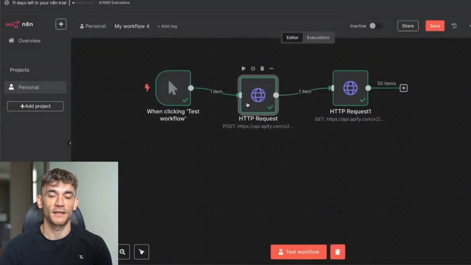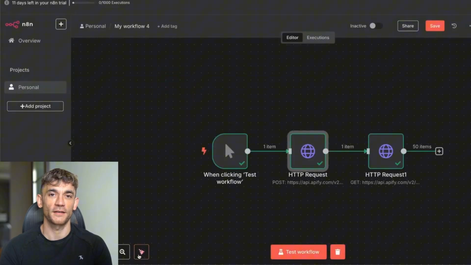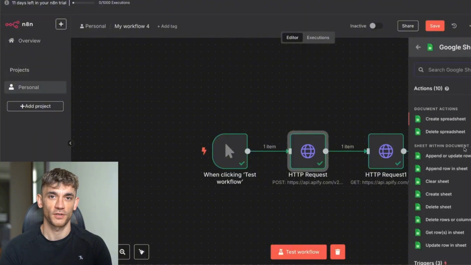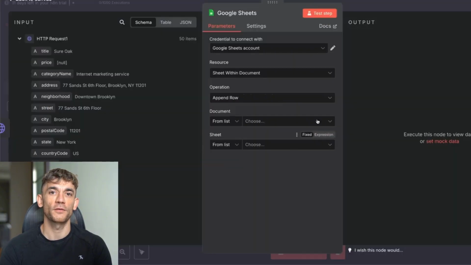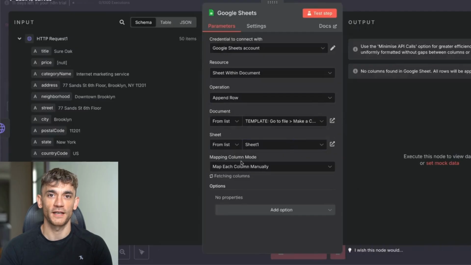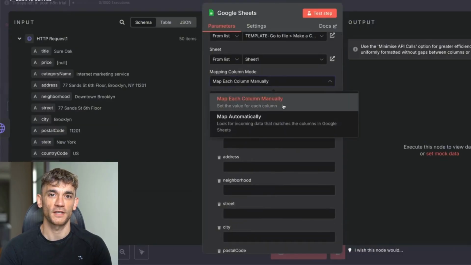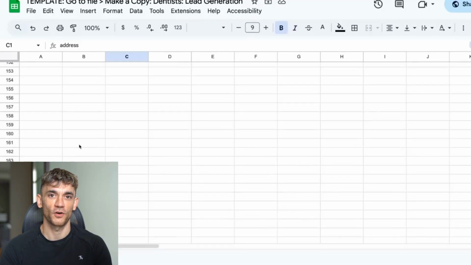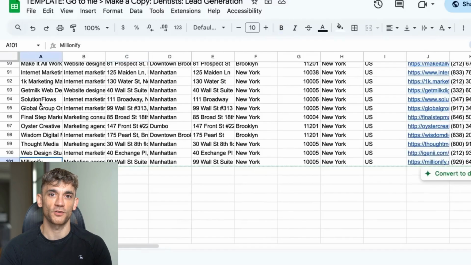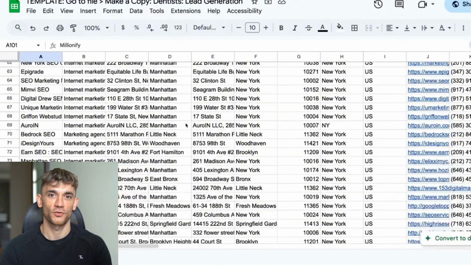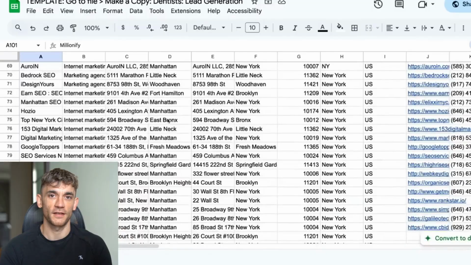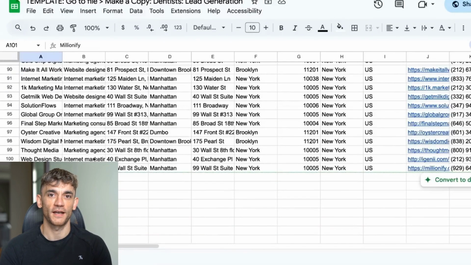Really simple and easy. Now, if you want to clean this up and keep it all neat and tidy, you can use the tidying up button. Then if you want to add a new module, let's say you want to send this to Google Sheets, we can add a Google Sheets section, click on append row and sheet. Inside this section, we update that sheet and you get an option to map each column manually or map automatically. I'm going to map automatically just to save time. Basically, we've got all the headings inside the spreadsheet mapped to the Google Maps scraping search. If we click on test step now, that's going to send all this information to the Google Sheet. You can see it's all been appended to the spreadsheet. So we've got all these SEO agencies inside New York from Google Maps listings, and we're living the dream.